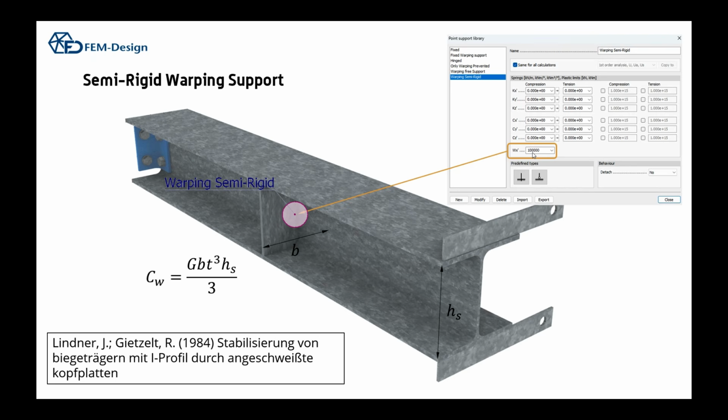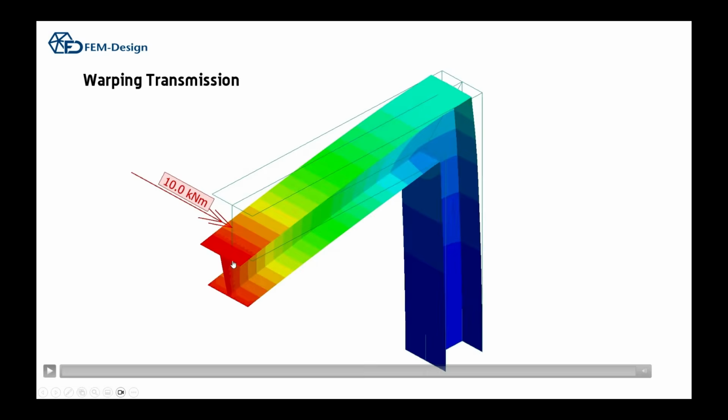And usually this is in radians or unitless. So in FEM-Design, the default unit for warping spring is per degree. So you have to go to the settings of the software and switch to radians, or convert yourself to per degree if you want to use it directly. So yeah, you can see the unit of the spring. So use some conversions or change to radians to put it in the software.